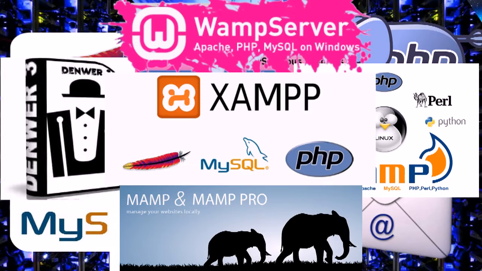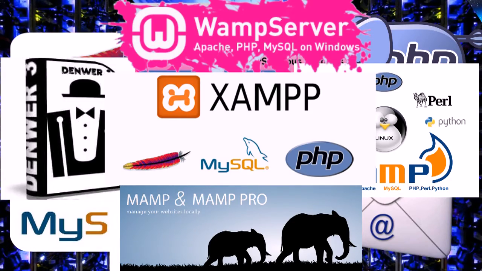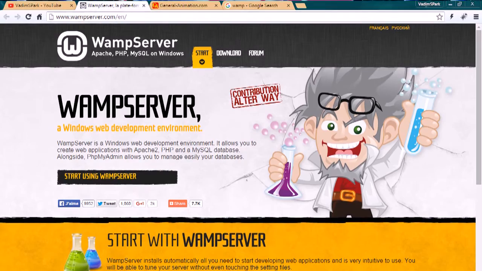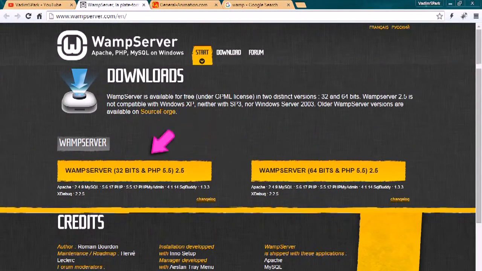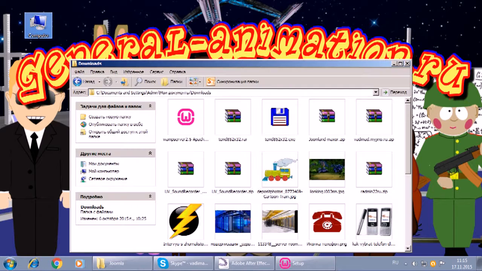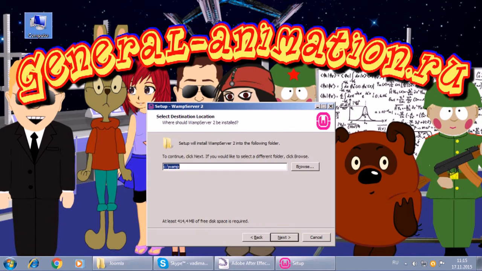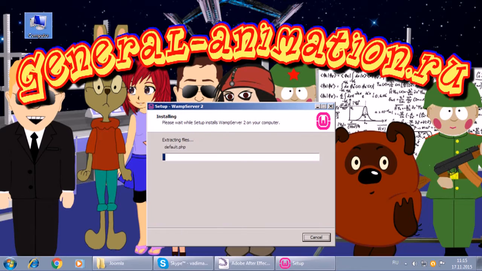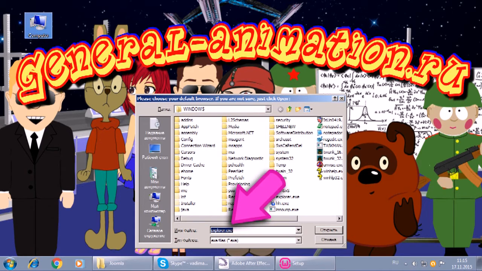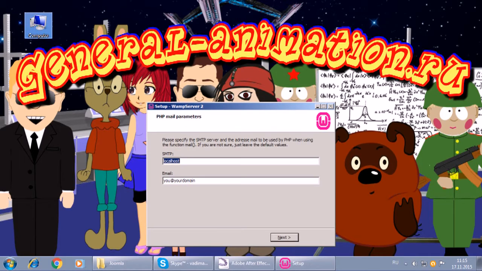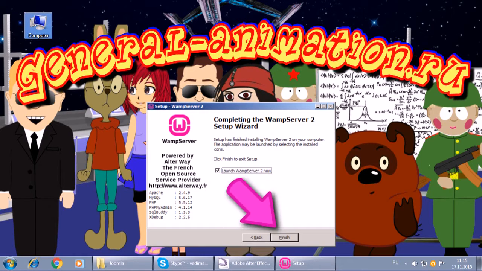And so, now we begin installing a local server on your computer. Go to the site wampserver.com and download the latest version of WAMP server for your operating system. After the download, double-click on the downloaded file and just follow the instructions. Everything is automatic. During installation, you can change any of the settings to your liking, but you can also change nothing. Here you can select a favorite browser that you will use when working with local sites. And in the end, you'll need only to start the newly installed program.